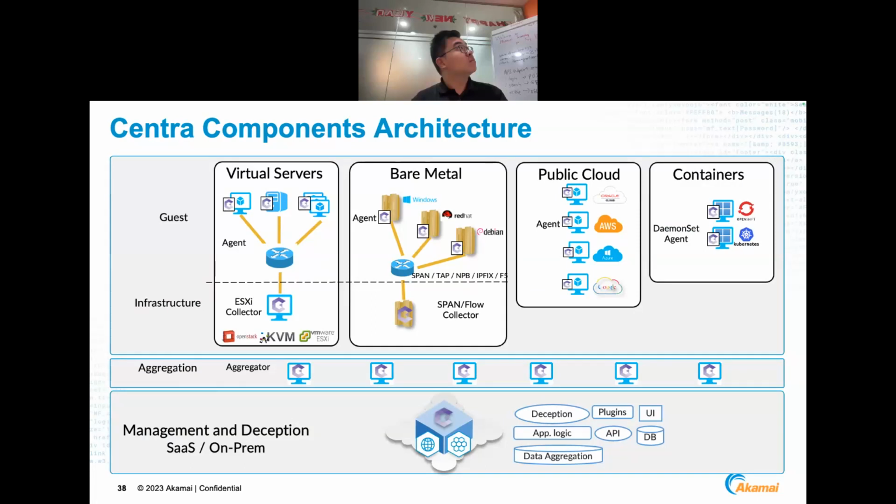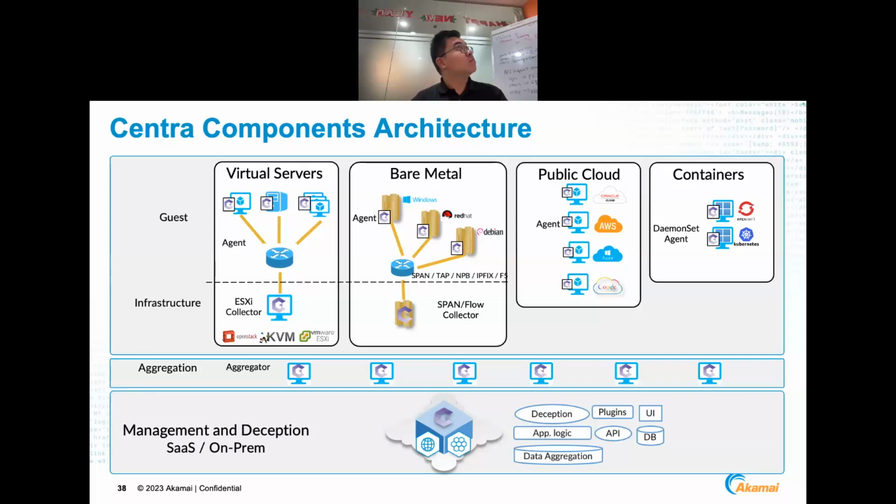Okay, so I move on to next slide. Alright, so this is how the architecture looks like when you look in detail. The good thing about Guided Core is it doesn't matter whether your server is running on physical bare metal or is it a virtual machine or is it running on a public cloud virtual machine or even if you are running Kubernetes container environment, we can still put that agent in each of the places so we can achieve the full visibility coming from anywhere.